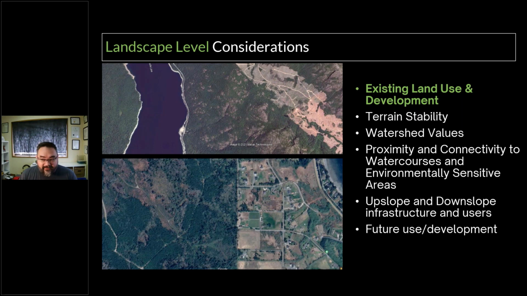Well, that bottom one, that's actually just one photo. So on the right hand side, there's a highway, there's residential and some farming, agriculture use, and then there's forestry on the left hand side. And that hard line that looks like two different photos is actually just a property line at the back of the residential and agriculture area. So obviously, where you put the road, how your operations go, are going to be impacted by that immediate adjacent use.